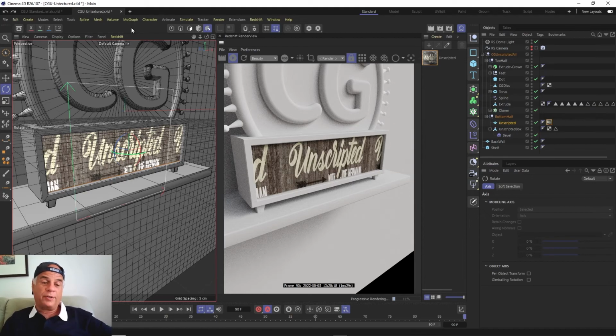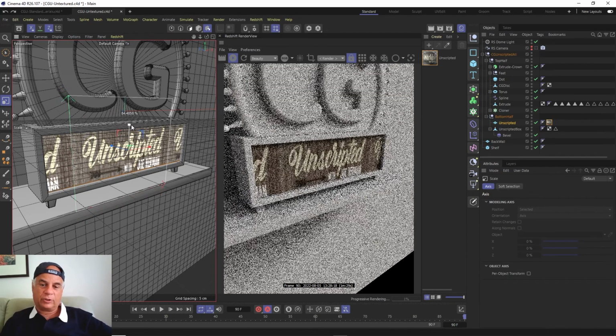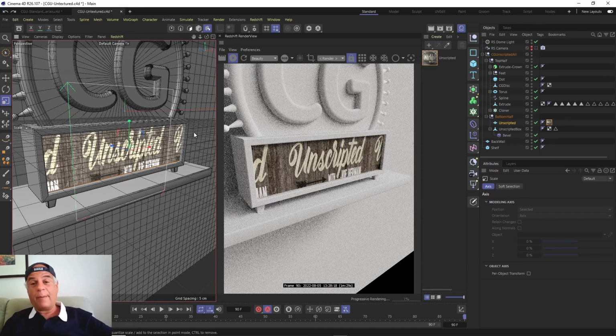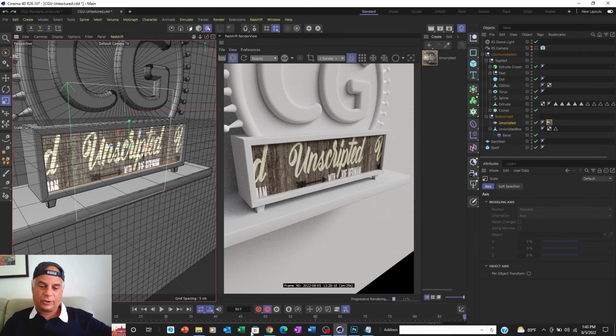But what we want to do, in order to get the exact right dimensions for this, is that since this is a square, we want to shrink it on its Y dimension. And you might ask yourself, well, how much am I supposed to shrink it here? What am I just supposed to eyeball it? You could eyeball it if you're not really concerned about it that much. But if you want to get it exactly the same way that it was in the texture, you could just do a little simple formula.